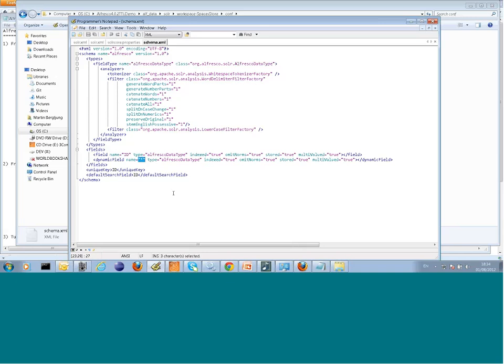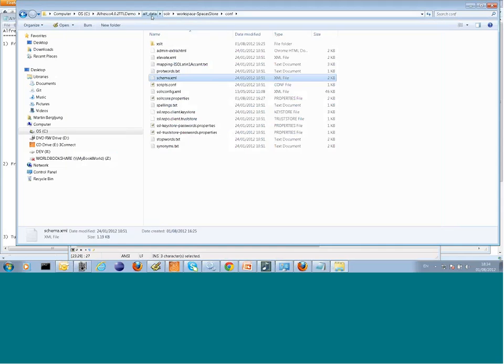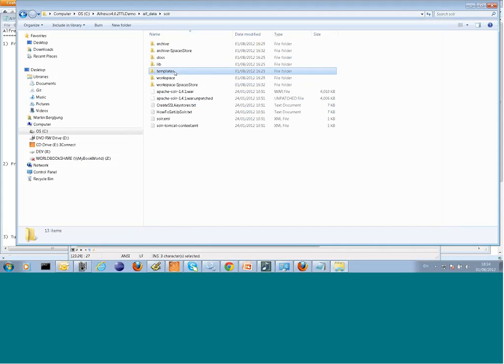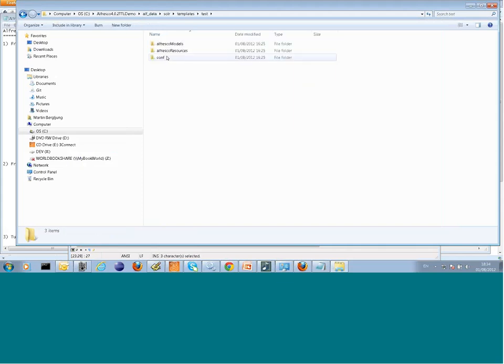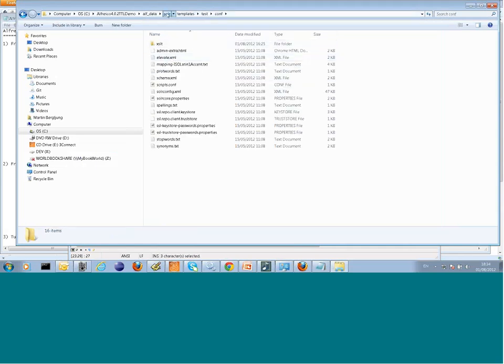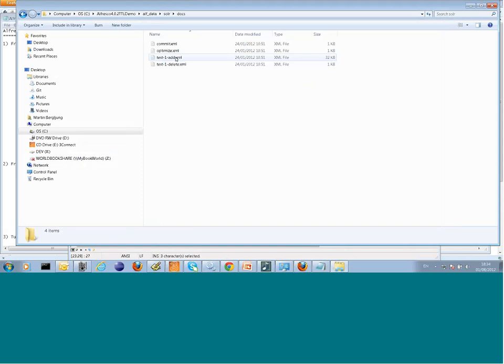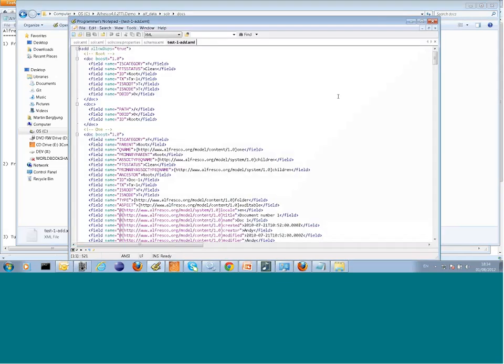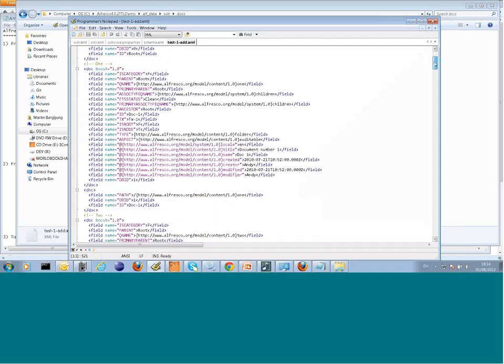Basically, when Alfresco wants to index something, it sends, let's see if I have an example of how that looks. I thought I had some here, docs. So when you want to add, you post an XML document that looks something like this. So basically the only field that's actually been statically defined is this ID field.